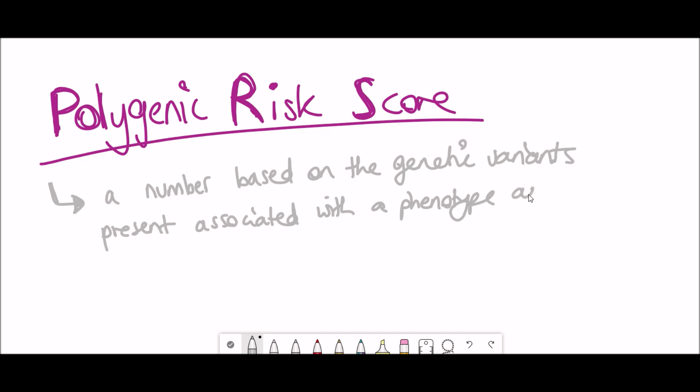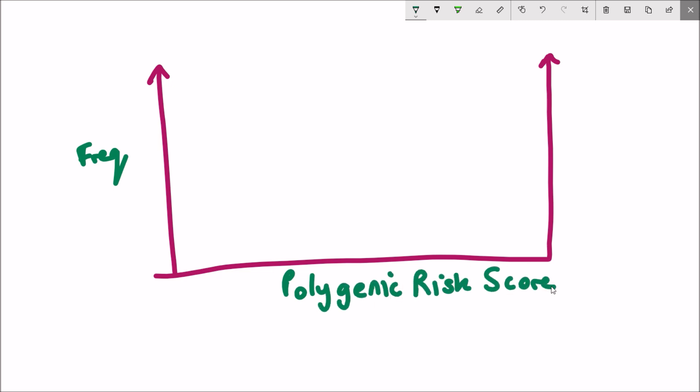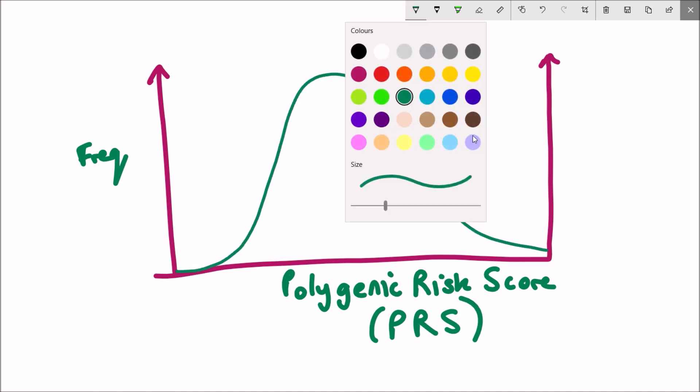This could be the likelihood that you could get a certain type of cancer, and this predictive information could enable better identification and early identification of certain diseases which will lead to better time available for treatment. By taking body mass index as an example, the greater your polygenic risk score the greater the prediction of your BMI is. If you did this across a population you would see a bell curve for the distribution of risk scores.